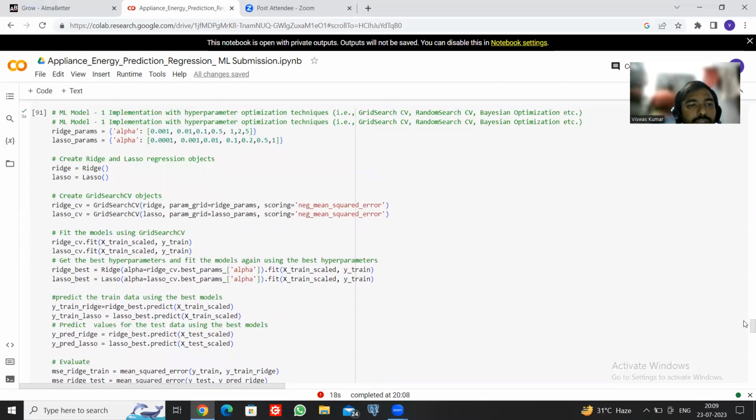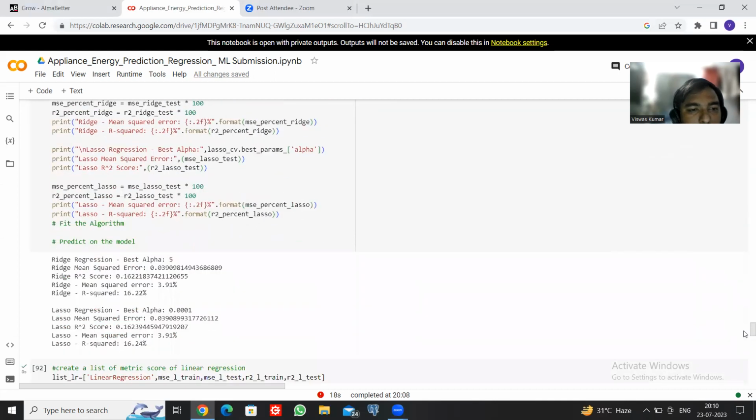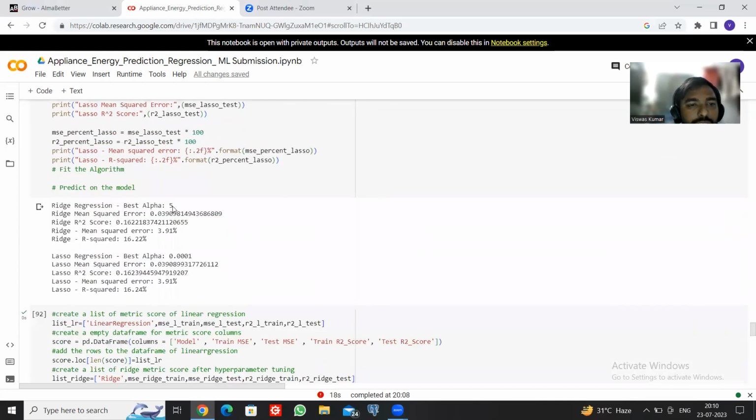As well as performing the grid search CV, we are also implementing the same with the ridge CV and lasso CV models. Within the predicted parameters, the model itself fits the data and gives the best performing model at the best R2 score and mean square error. As you see, the ridge regression best alpha value is 5 and the mean square error has not changed, so there is no significant increment in the model, though there is a slight increment. The best alpha is 0.001, and the mean square error is the same as discussed above.